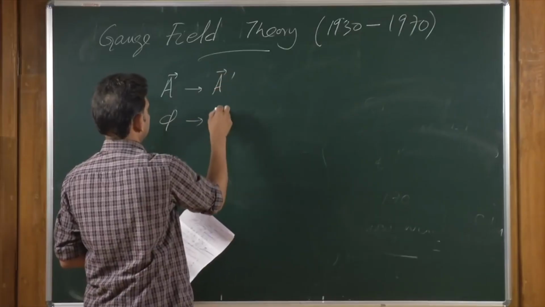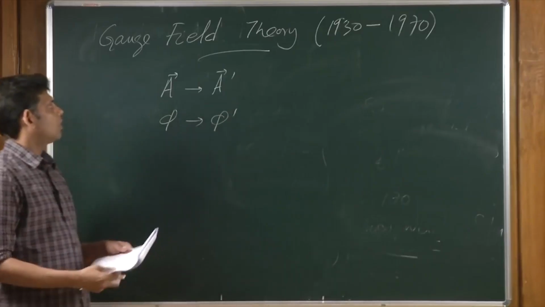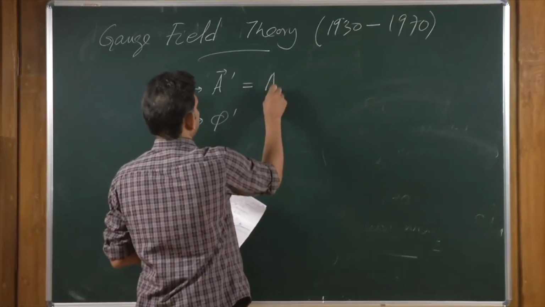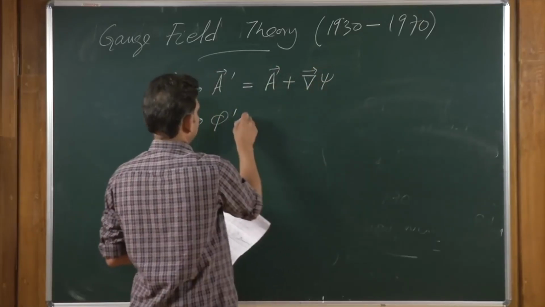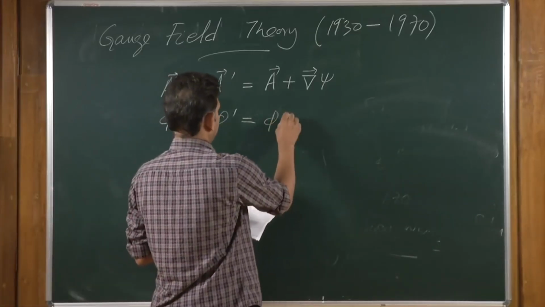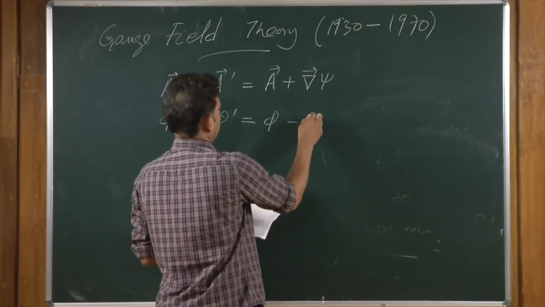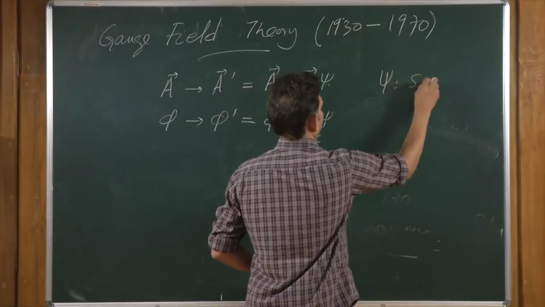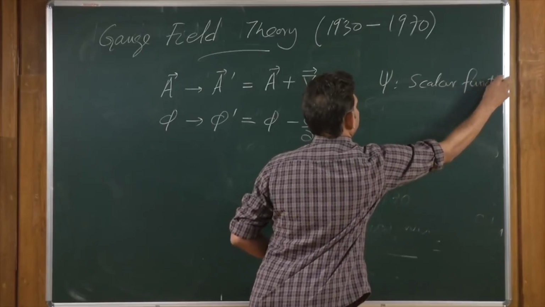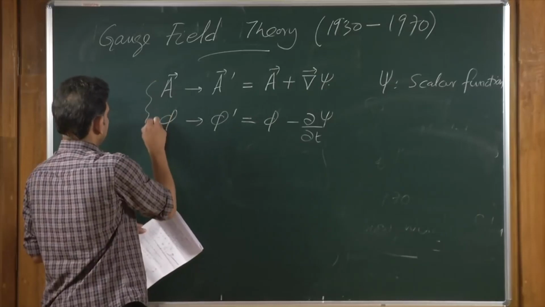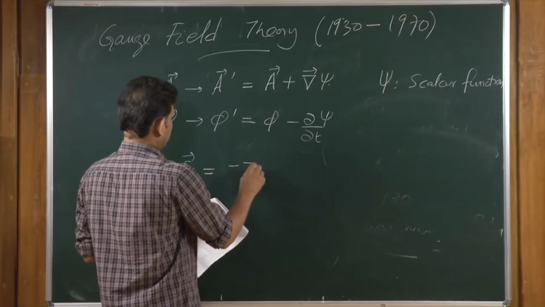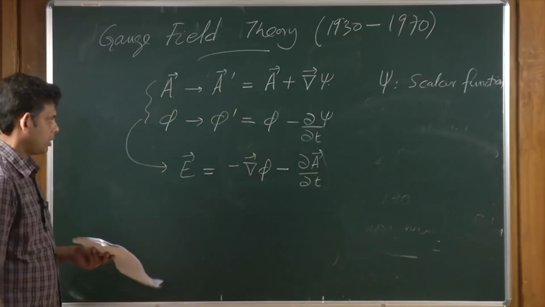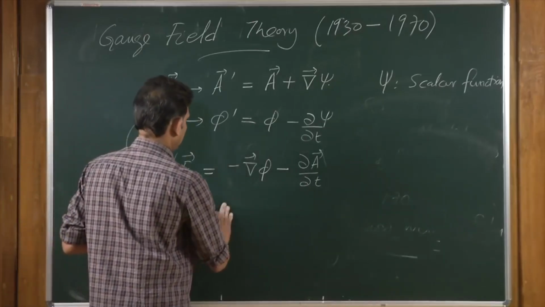They have a kind of arbitrariness in the sense that if we change this A, the magnetic potential, to some other potential by adding the gradient of some scalar function psi, along with changing phi, the scalar potential, to phi minus the time derivative of the same function, then this together will give you the same electric field E equal to minus gradient of phi minus the derivative of A with respect to time, and the magnetic field is essentially the curl of A.